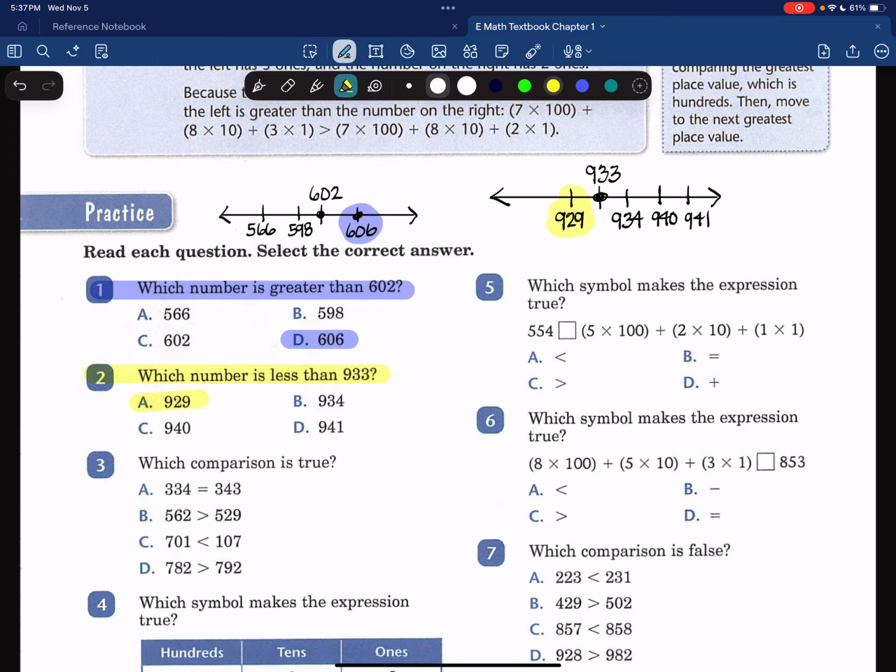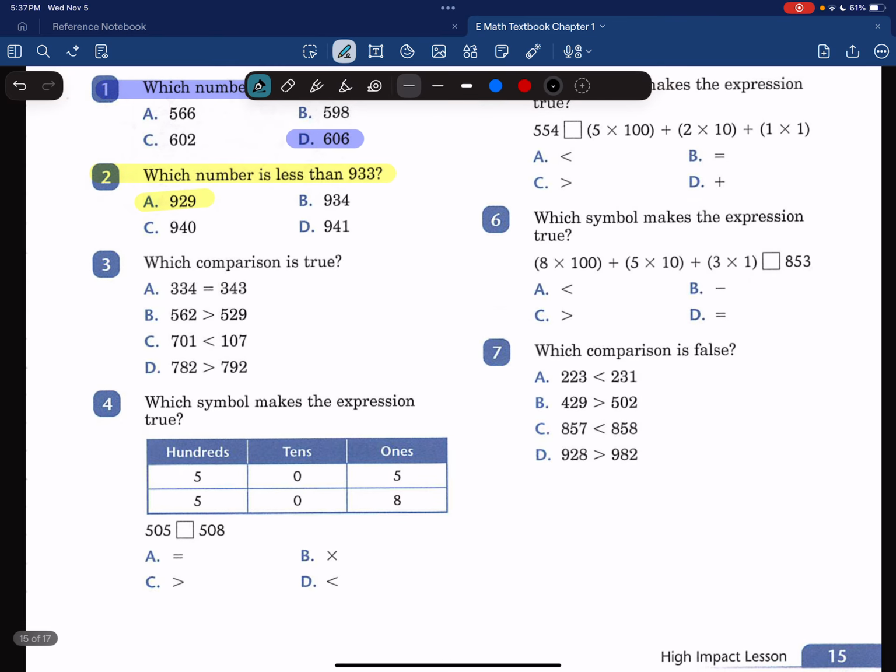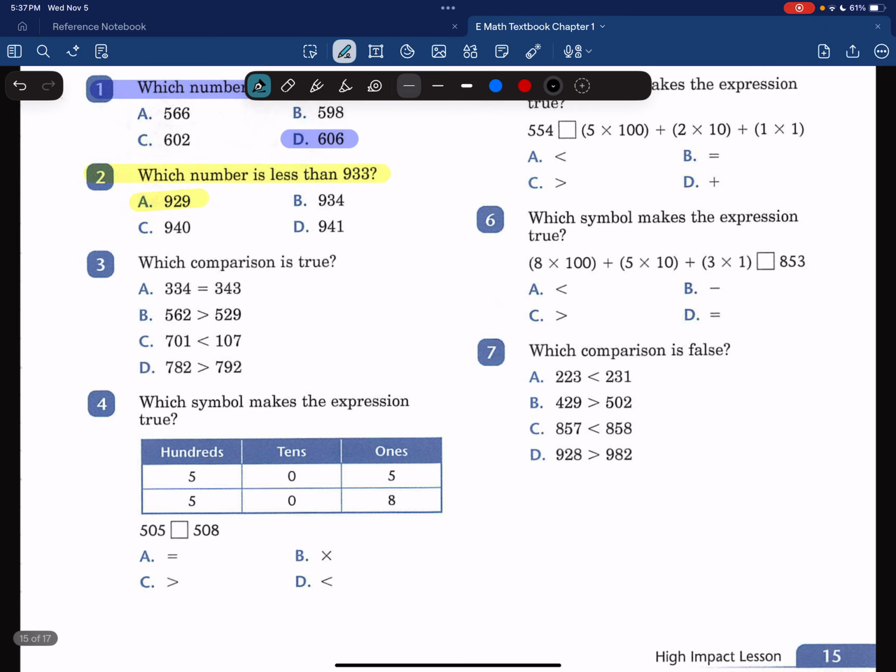Again, if you don't need a number line, don't waste time drawing one. This is just if you're still struggling with this a little bit. I will also say, though, don't underestimate these problems because they may look easy, but they're not. And they're designed, I don't care what they say, they are designed to be trick questions. So just be careful.